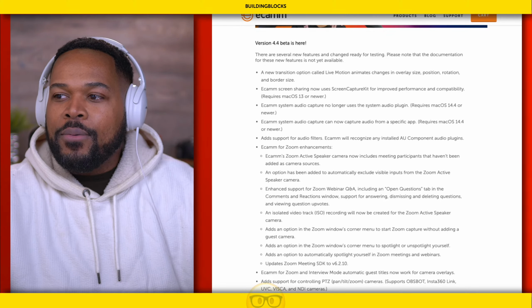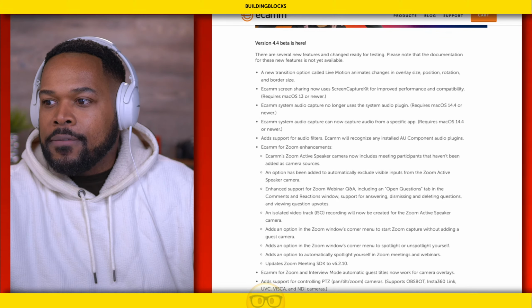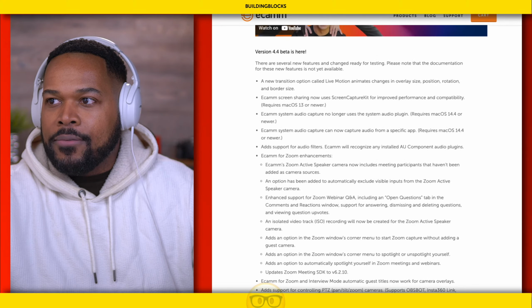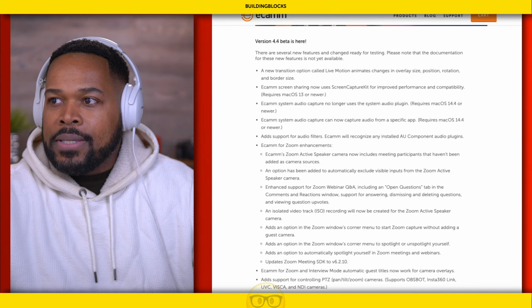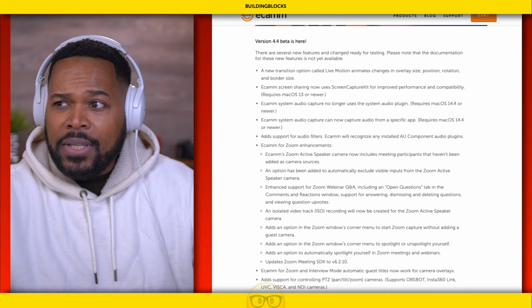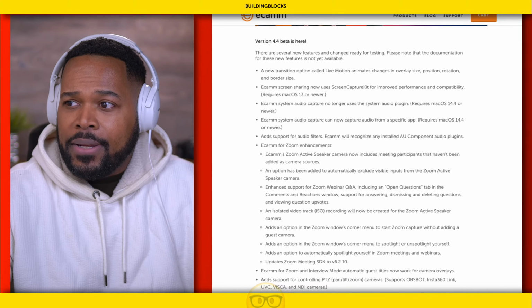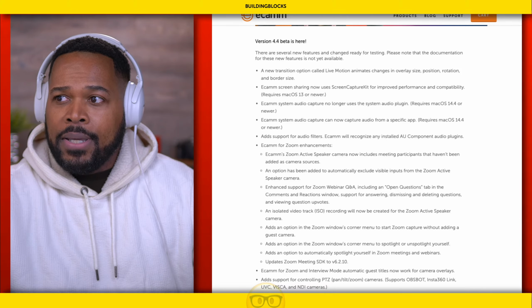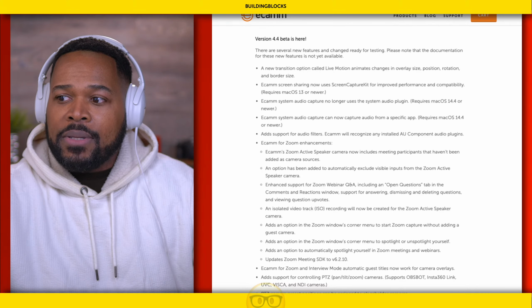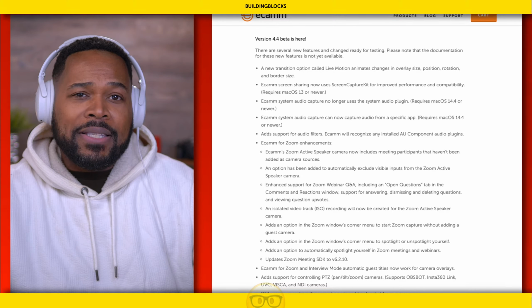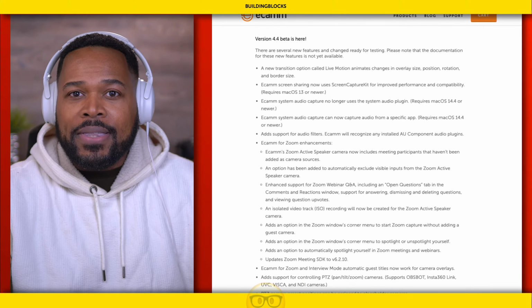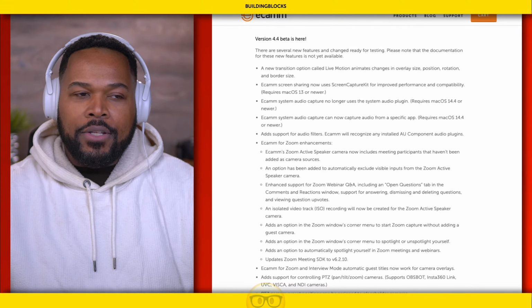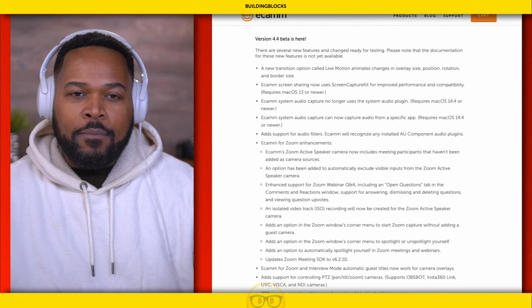And if you have any specific features here that you would like for us to try out live or you have questions about, definitely check out the release notes here. Again, that's on ecamm.com/beta, and you'll see all of them there. But we're going to go over some really cool stuff. There are some Easter eggs, and also, of course, the main granddaddy feature is the new live motion.